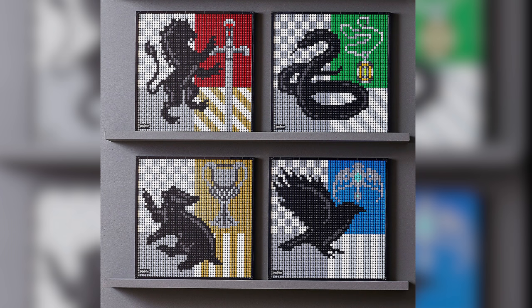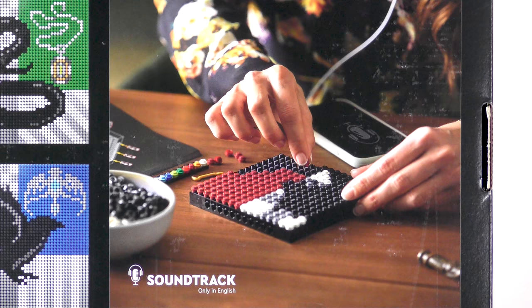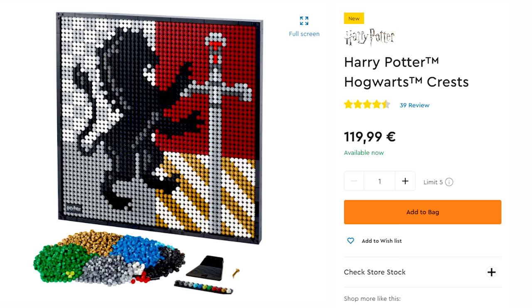To accentuate the building experience and channel your inner Lego master, you can download a soundtrack to listen to, or maybe not. The target audience for this set is the adult 18 plus market. That's further demonstrated by the price tag of $120, 120 euros, or 115 Great British quid.